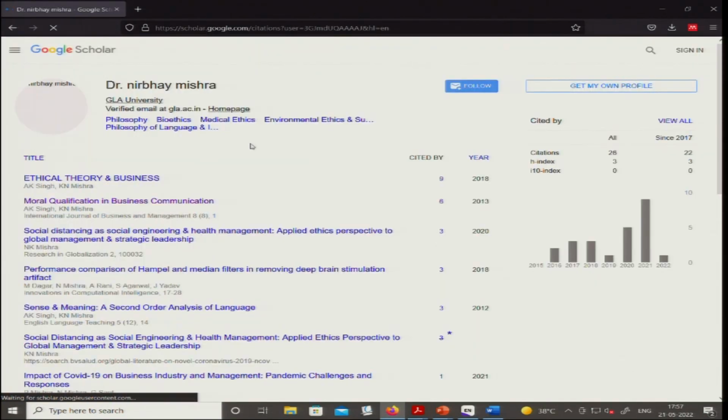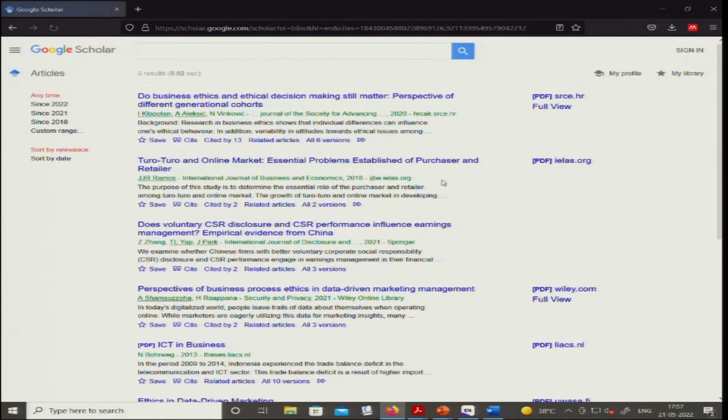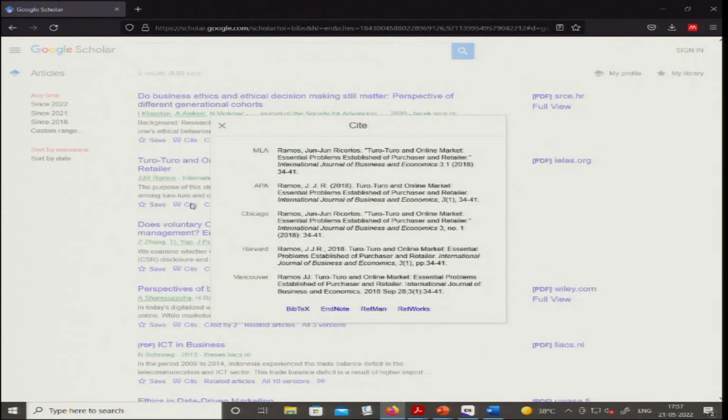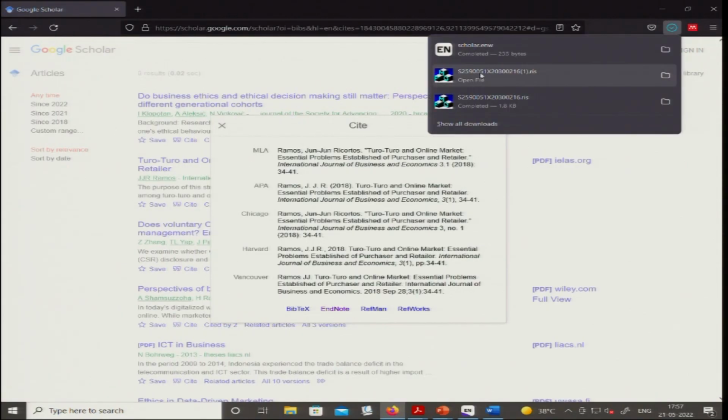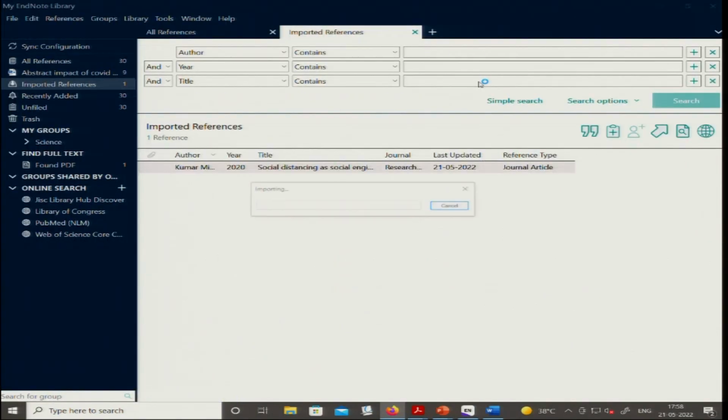Suppose you want to save any paper from Google Scholar. So click the site button, and then you will see there is also a site button. Go to site and here you can again click EndNote. By clicking EndNote, it will again save your file over here. So in this way your data can be saved directly to your EndNote.